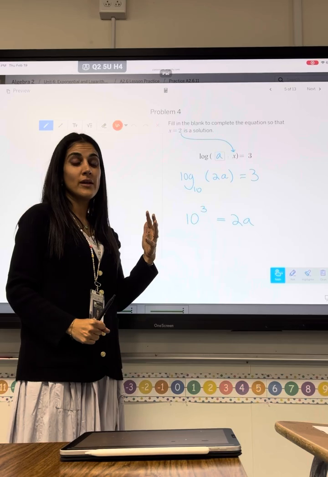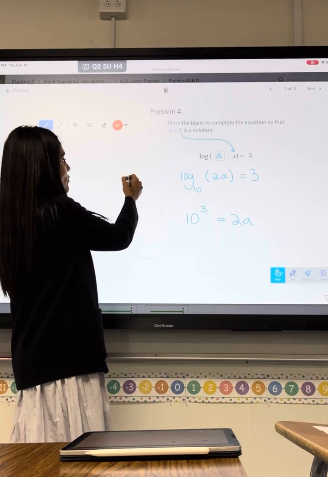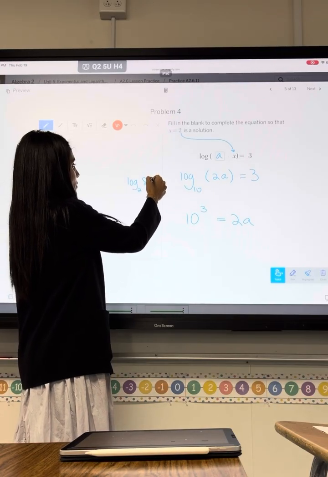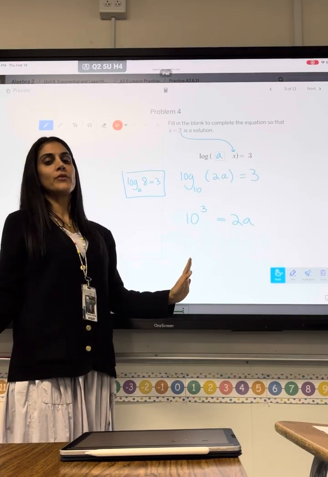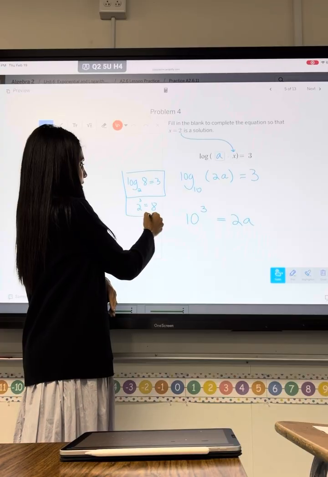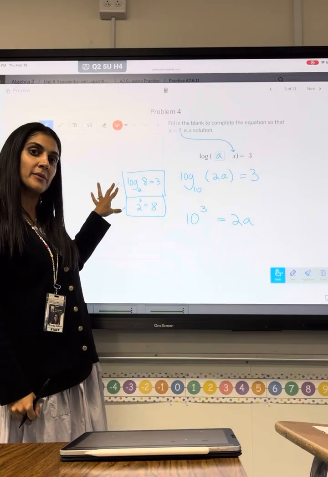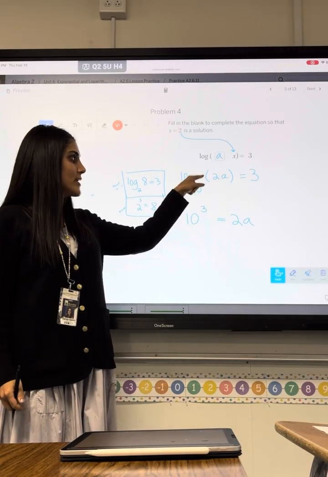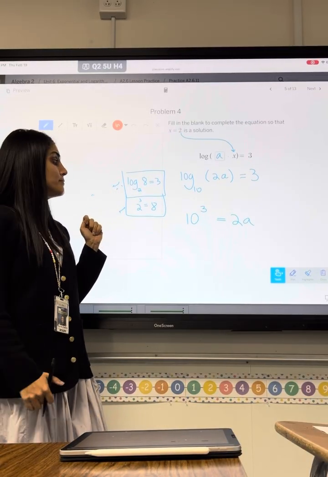For a little while, while I was getting used to this and getting comfortable with this, my go-to was log base 2 of 8 equals 3. I knew log base 2 of 8 was 3, and I knew 2 to the third is 8. Okay? So I would just put this in the corner of my paper, and whenever I was trying to figure out where these things go when they switch between these forms, I would just use that as a reference, okay?